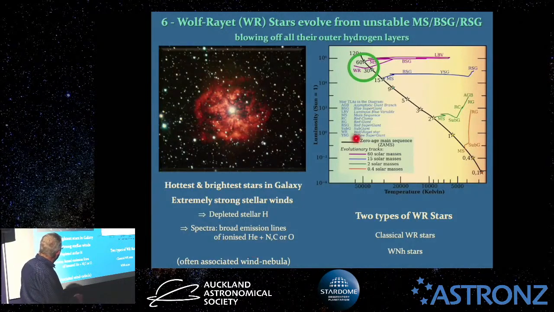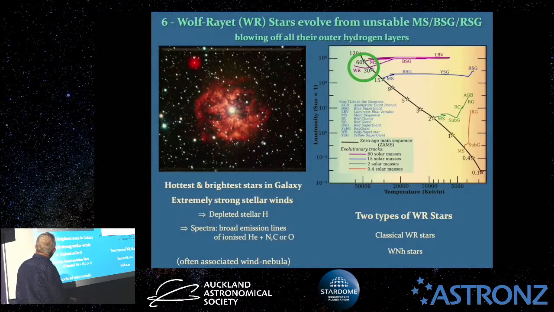So you've identified the star, and you've measured its luminosity and its temperature. You've calculated, and you think, whoa, that sits way over here. You then analyse its light, and you see there's no hydrogen there. It's got prominent helium lines, and they're really broadened out, and it's got some nitrogen, carbon, or oxygen there. And that tells you, okay, I'm dealing with a Wolf-Rayet star. It's been so ferocious, it's got rid of all its outer layers.